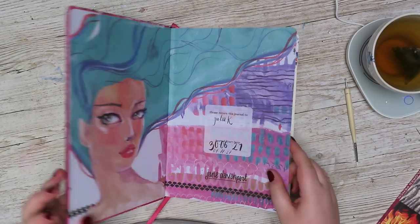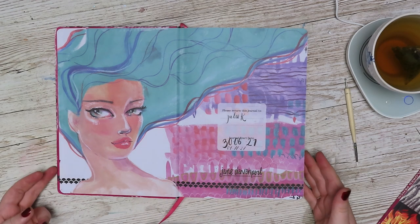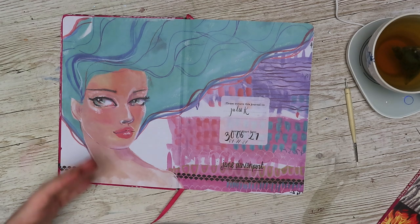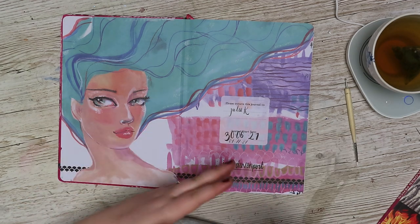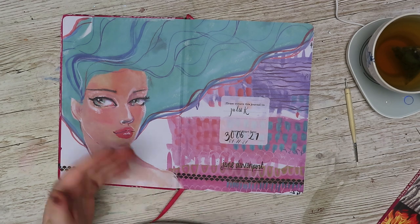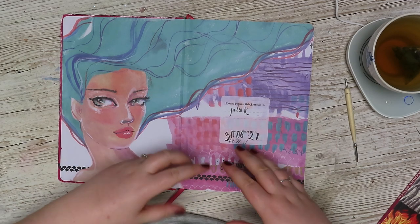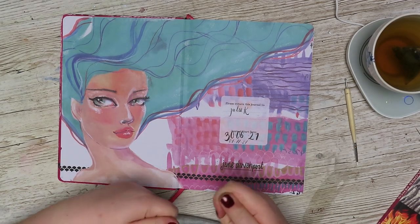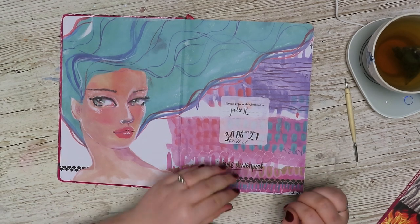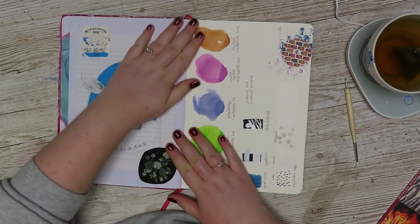I think I need to start by saying that this paper is more of a mixed media, a bit thinner. And I like that I used it more as a sketchbook and not so much like a watercolour sketchbook. So I mixed a lot more media and I feel like I actually worked in it — not just did finished pieces, but actually did some work in it. Anyway, 30th of June to 1st of November, and it's a Jane Davenport journal from her Drawing Room collection.